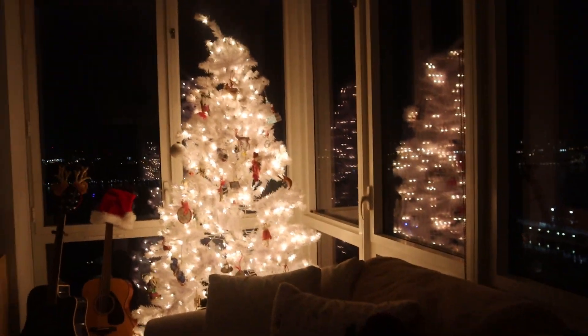I also have a mirror right here which really opens up the space. Some books and candles, and I like to use this light at night when I don't have my Christmas tree shining bright. This is something my best friend Rachel made for me — it's my 'Worth the Flight' album cover, but in the background are all these different words from comments people left on my singing videos for encouragement. One says 'your dream life in your New York City apartment motivates me so much' — that made my jaw drop.